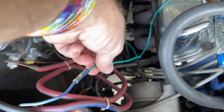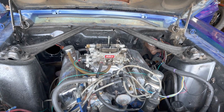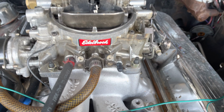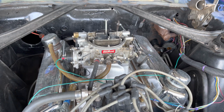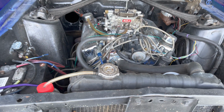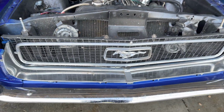Turns out, let me unplug this. Put a cheater cable in for the choke right there. And this guy over here, that guy, was a little vacuum leak, so that made it interesting. Started getting her running, put water in it for the first time because it didn't have any water in it since I got my hands on it. It's been, I don't know, quite some time.